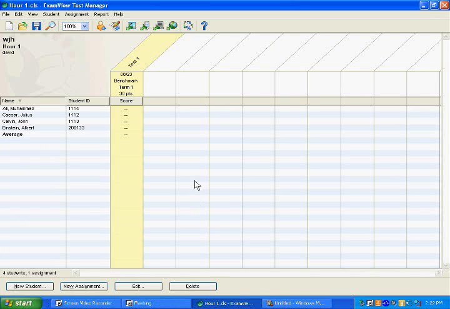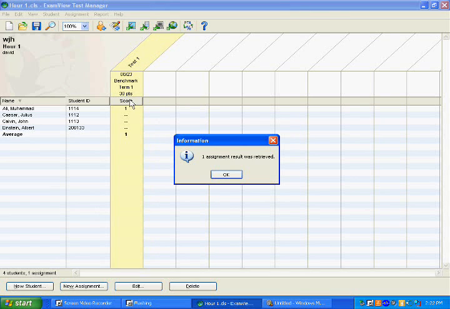Now, if you take the time to set up all your tests right away at the beginning, the last part is the easiest part of them all. Here I have test 1. Make sure the test that you want to get the grades for is selected. So test 1 is selected, yellow. And all you have to do is click on this little screen right next to the world where it says get results from LAN test. So I'll click on that.